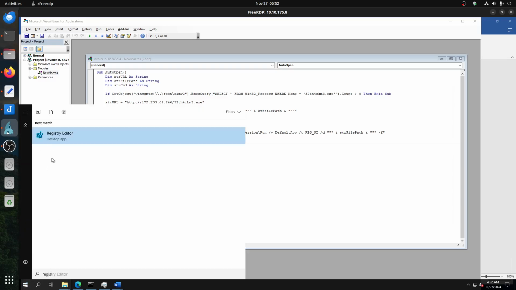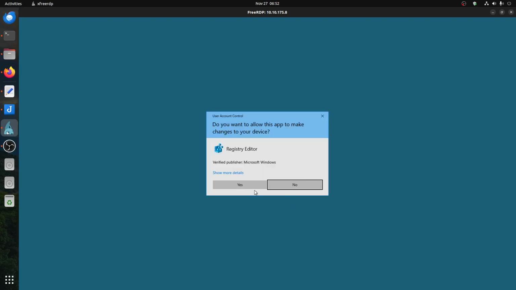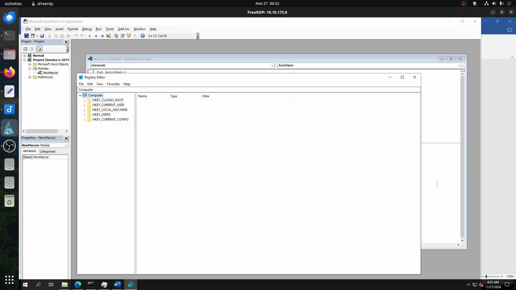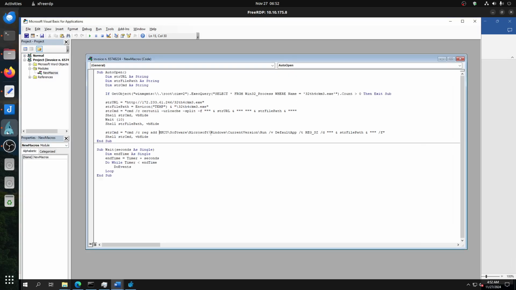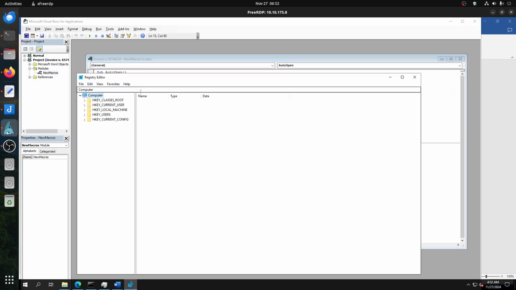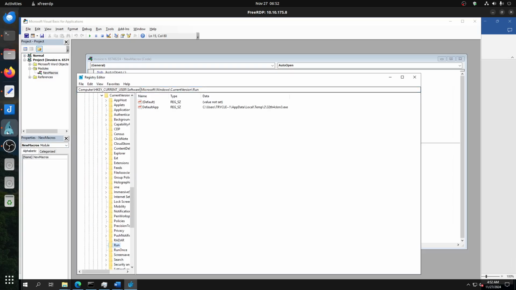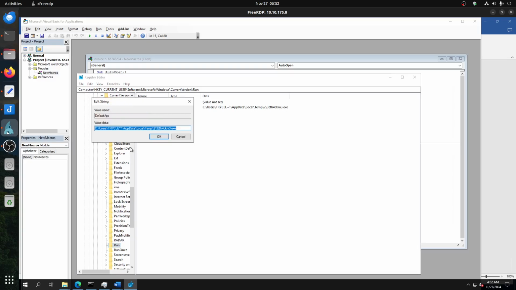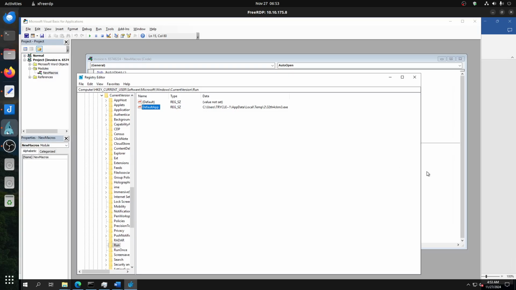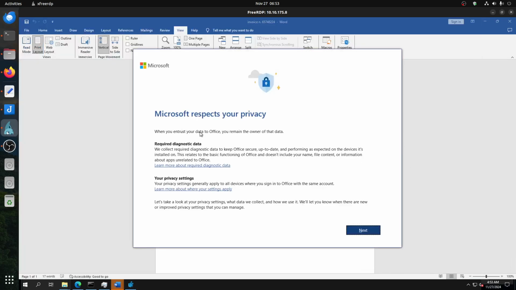If you go to registry editor, yes, the key, you can see where it's getting it, in this Run key. If I go there, you can see it's already there. If you open it, you can see it was added, update local temporary. So this is the persistence of this app.